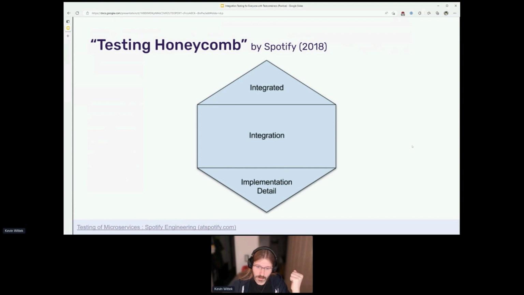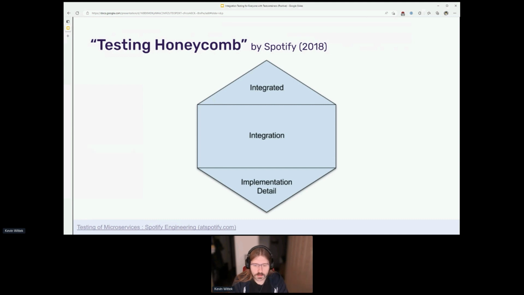and that's in part also motivated by microservice architectures. And we have this interesting blog post from Spotify, also by now from 2018, a little bit older, the testing Honeycomb. And here they say very clearly that for their microservices, the test suite consists mostly of integration tests. And what are integration tests for them? Those are tests that interact with databases, etc. They call those integration tests. It's testing the integration of my service with another third-party component. And they say they have most of those.